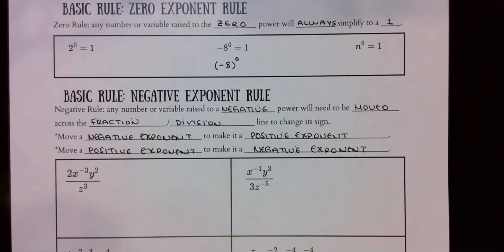Now we do have some examples here, but I actually want to throw them in the next video. So I'm going to stop right here, but I'm going to show you how to use the negative exponent rule with actual problems. So let's take a pause right here, and then I'll see you guys in the next video.